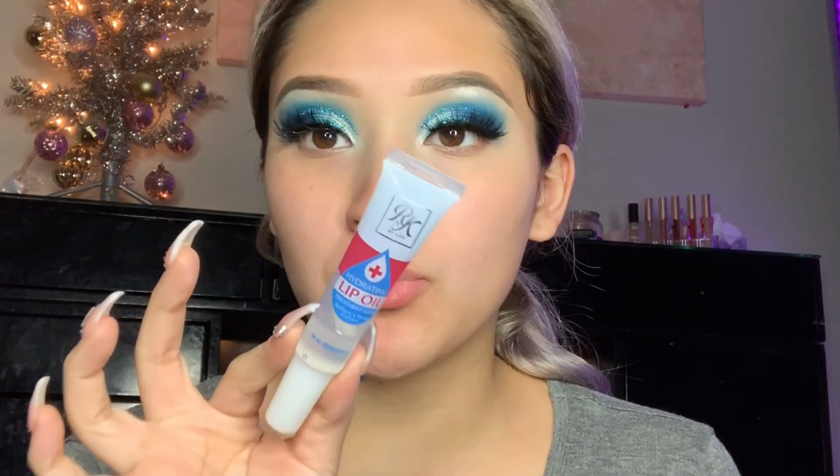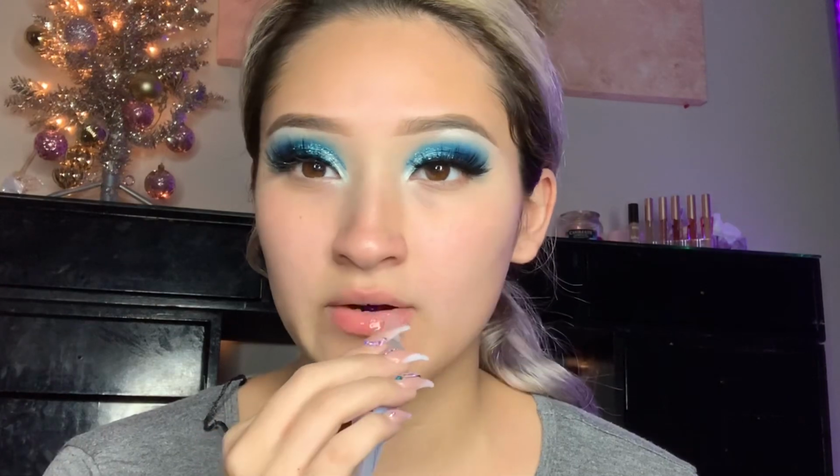Alright guys, so now that I'm done applying my lashes, I am going to start with the face. But first, I'm going to apply the Ruby Kisses lip oil before I apply foundation, because you know how when you put foundation, it gets all over your lips. I'm going to go instead with Macaroon. This is in 230N, so it's a neutral shade. And I'm going to mix it with the LA Girl Pro Coverage in Fair.